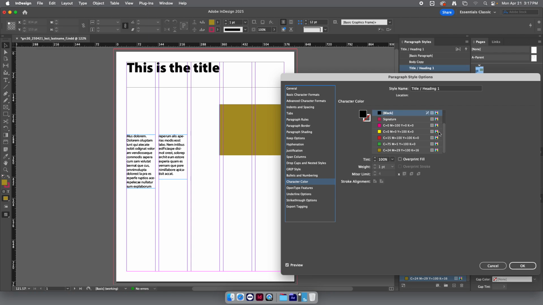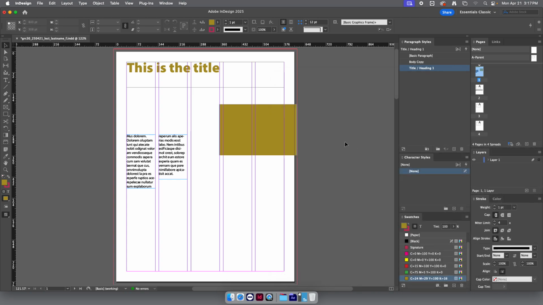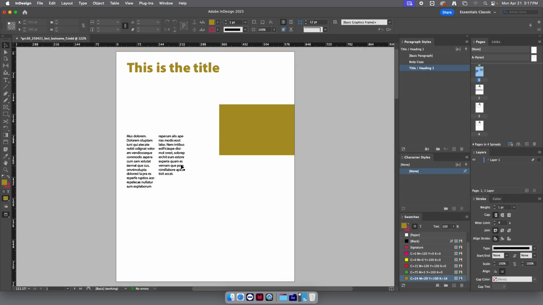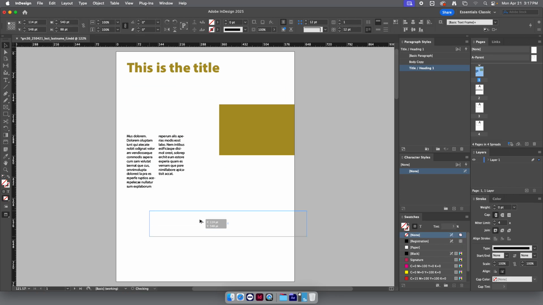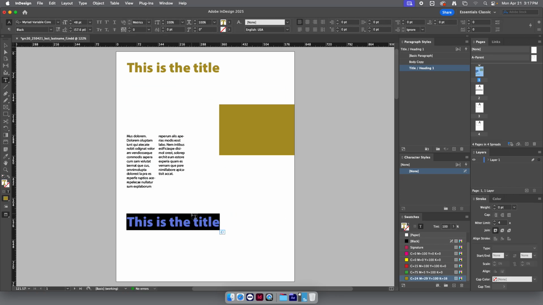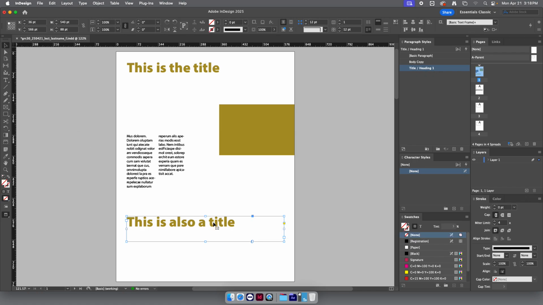And you can't create a color on the fly at this point. You have to choose from the swatches. And that's by design because they want you to work with the swatches. So I'm going to choose that silvery color or brass color, sorry, copper. And so now everything that has the title, heading, paragraph style applied to it will also be this color.